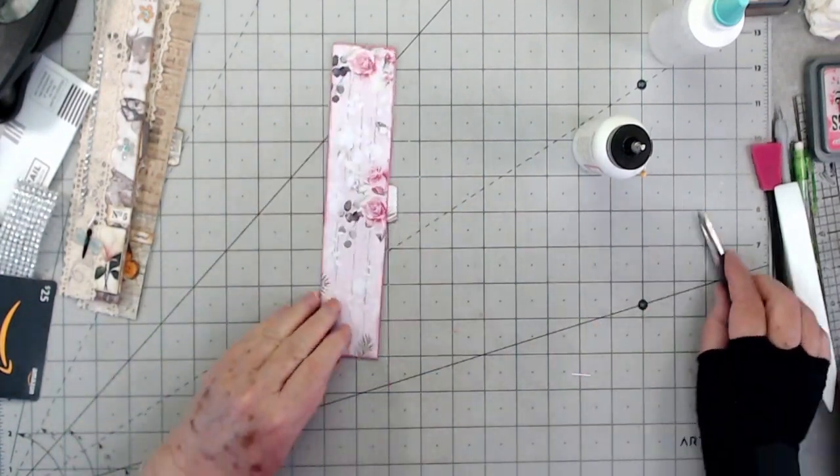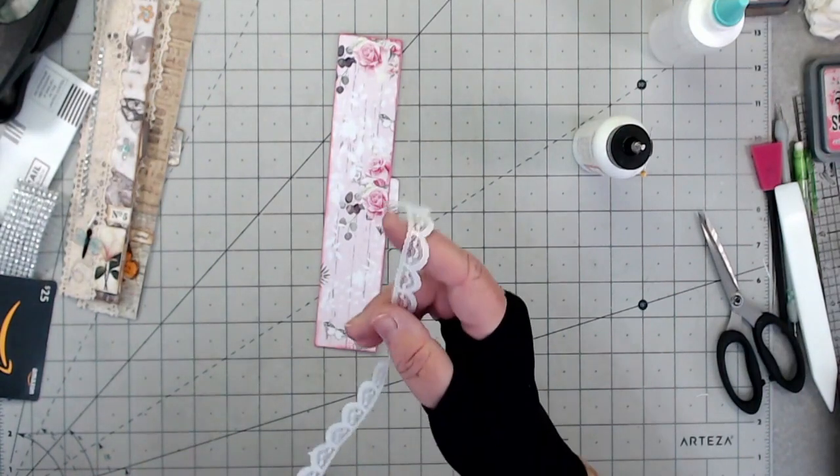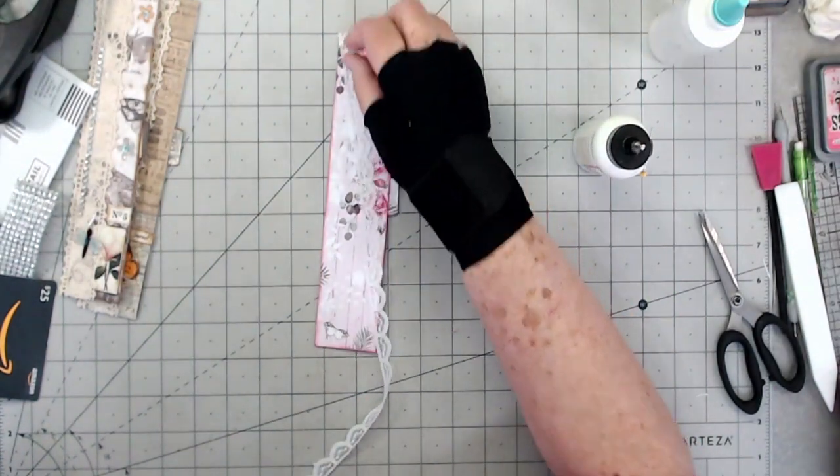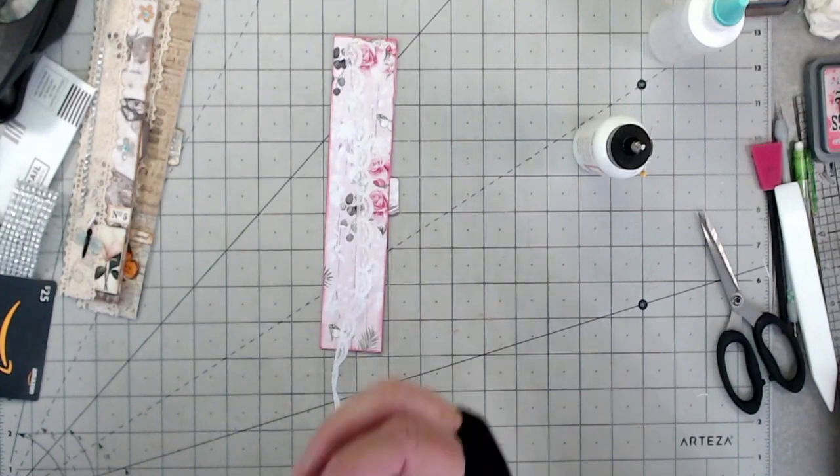Look at that. That is cute. Now see, I love that one. All right, I love all of them, but I love that one too. I'm gonna put, oh, I like that. It doesn't really show up that much though, does it?